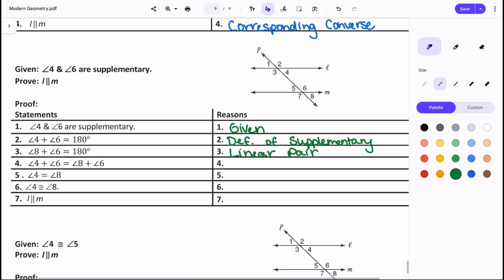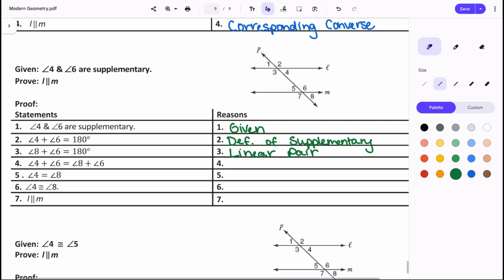Remember that I'm working towards getting to corresponding angles in order to help me out here. So I started out with 4 and 6, and I'm now making a connection to 6 and 8. Because if you look at 4 and 8 on the picture, would angles 4 and 8 be corresponding to each other? Yeah, so they're trying to lead you to some pair of corresponding angles. Now, they chose 4 and 8 for this problem, but there are other corresponding angle pairs they could have gone with. They could have tried to connect 6 to angle 2 if they wanted. They just already had the statements filled out for me, so I'm just following their lead here.